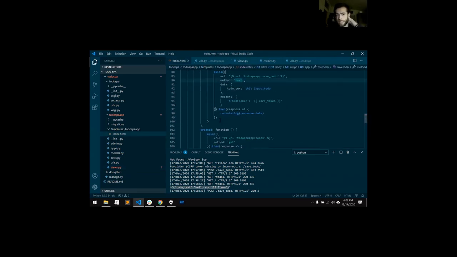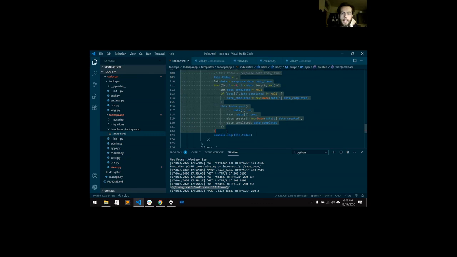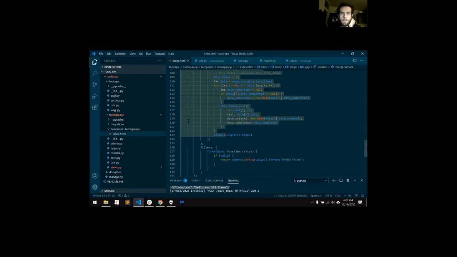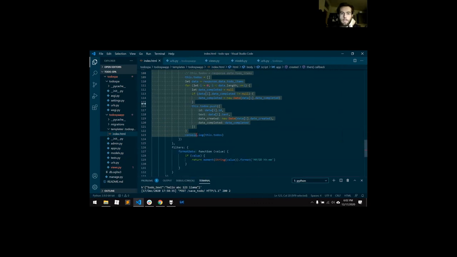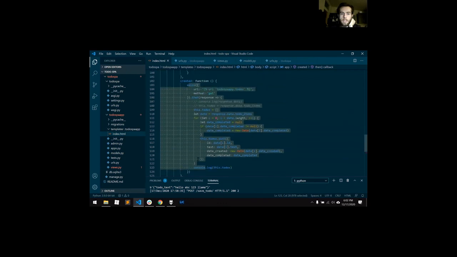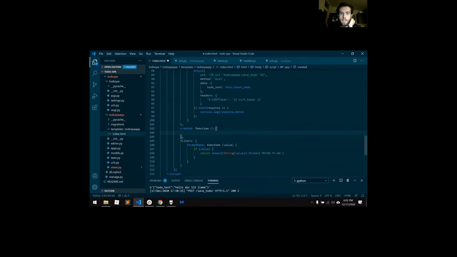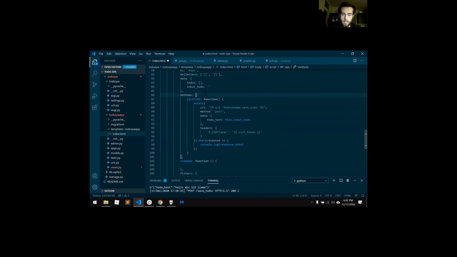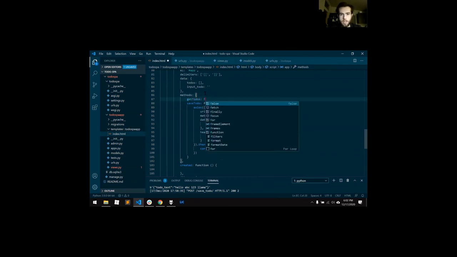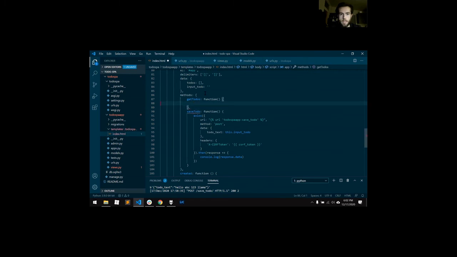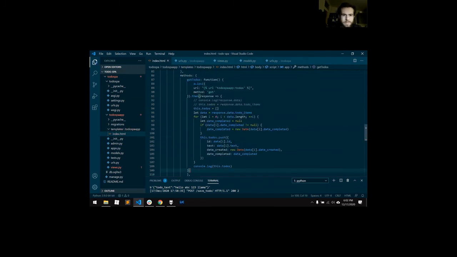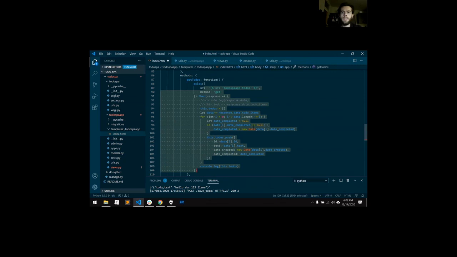So I'm actually going to take this little Axios call, and I'm going to put it into a method. So all of this, I'm going to put in a getTodos function. Boom. That looks good.